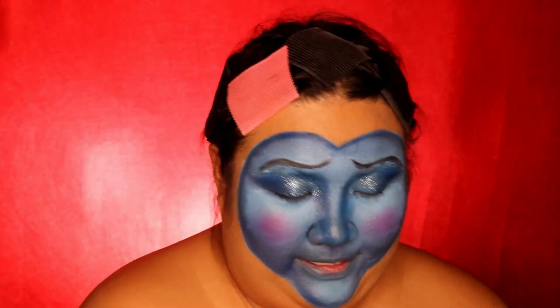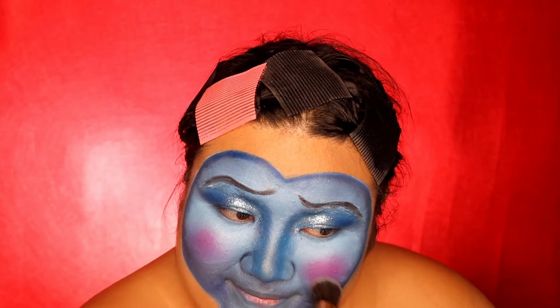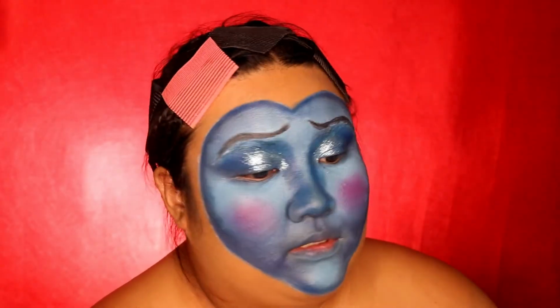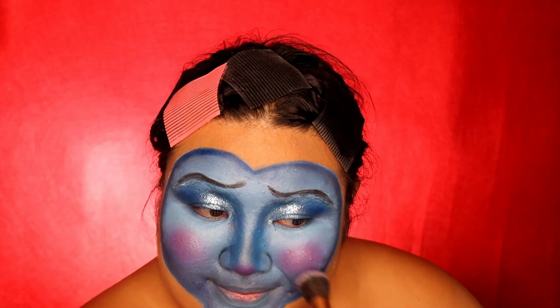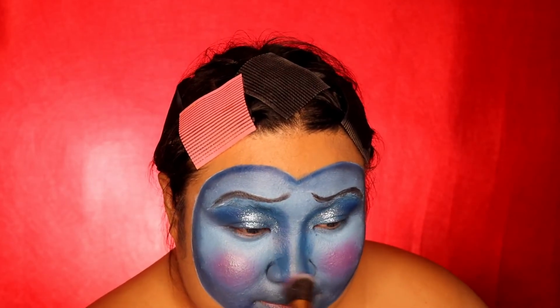So I'm very sorry if I couldn't let you see how I made the tears and the lace around the heart part, but yeah, I didn't notice that my camera wasn't recording, so I just gonna show you the full transformation, and I'll be back.